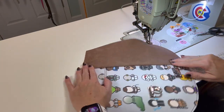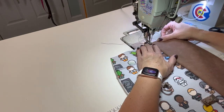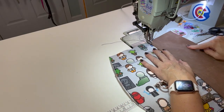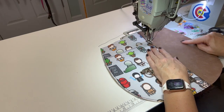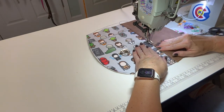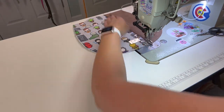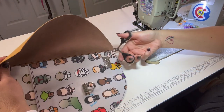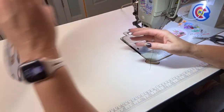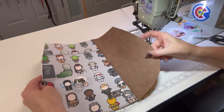Okay, I'm going to press my seam allowance going towards the side panel here and top stitch that. Cute. Okay, so there is my front panel piece. I'm going to go add my Decovil very carefully with an iron, and then we will continue.